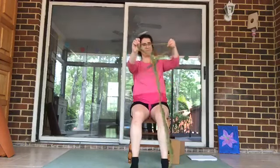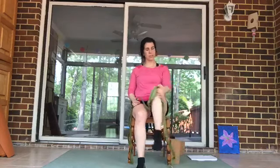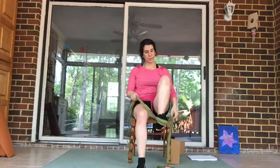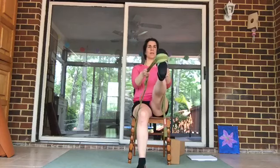And grab your strap. I'm going to stretch just a little bit more of those legs. A lot of leg work today. I'm going to bring that right knee in, side to side. Rotate it up and around, reverse. And plant that right foot into your strap and extend it out, reaching up.